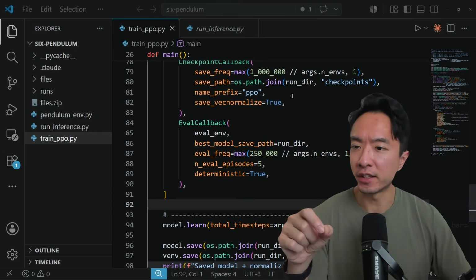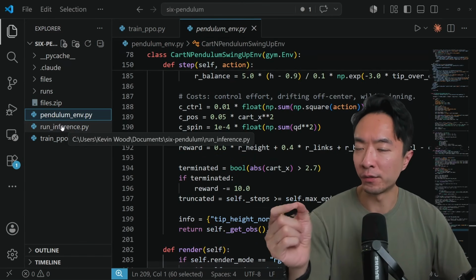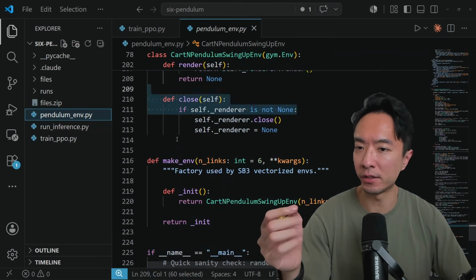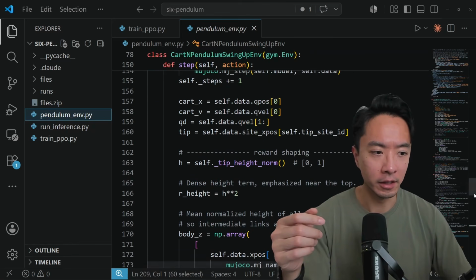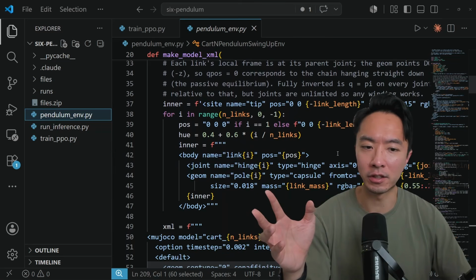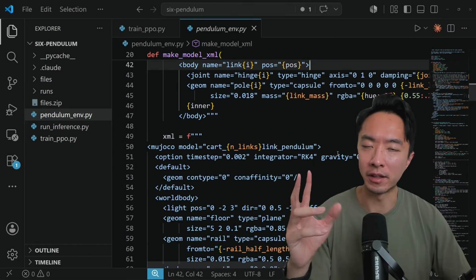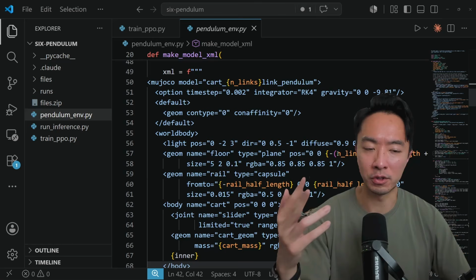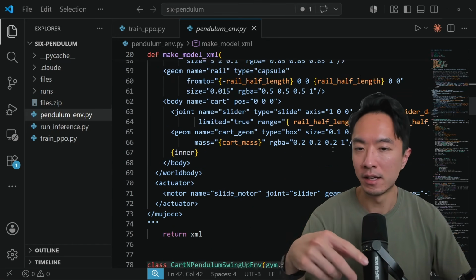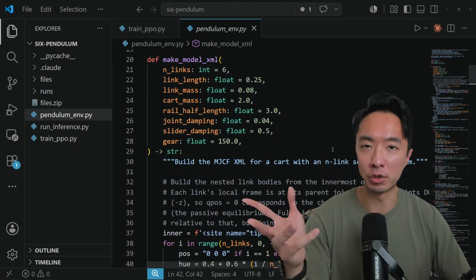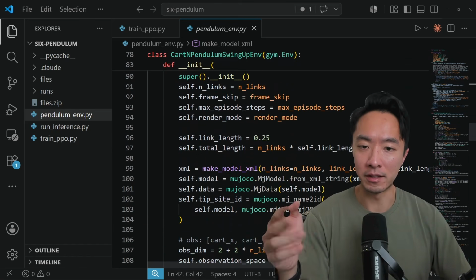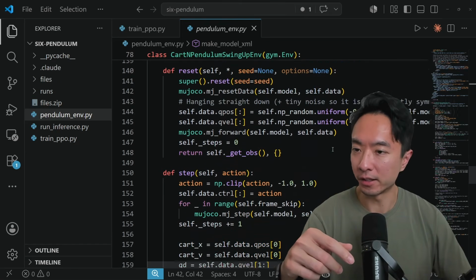All right, so we're here in VS Code, and you can see these are our 3 files. We have our pendulum environment here, and it's a pretty simple file, about 200 lines of code. If we look up on the top, you can see they ended up placing some of the logic for the model in here. I think they mostly did that because they were trying to loop it around because of some of the repeated things because of the 6 links. So they generate the MuJoCo file in here and then set up basically the rest of the properties to do your reinforcement learning training.